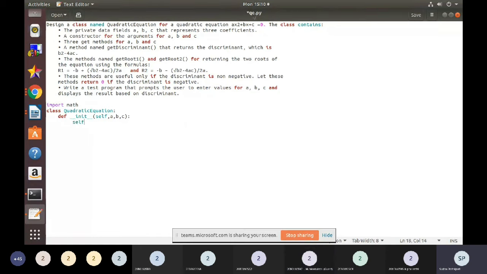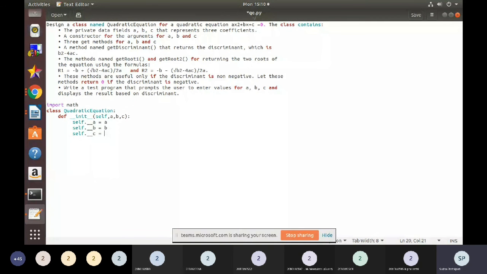So I said self dot underscore underscore A is equal to A. This will make the variables private variables, wherein access of these variables outside the class is not permissible. That is what the access modifier private tells us.